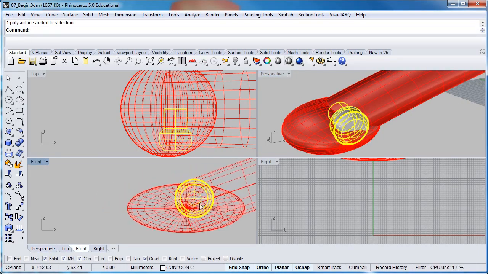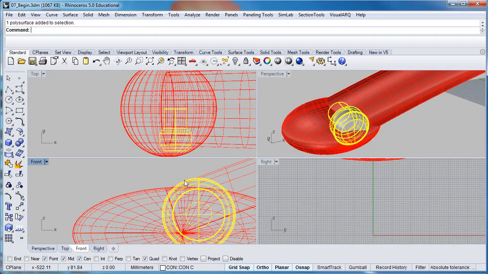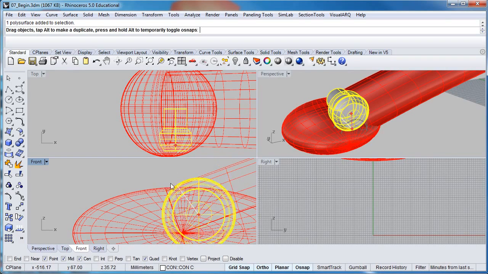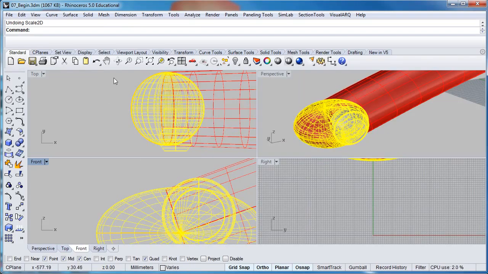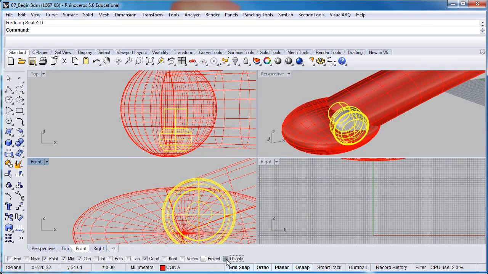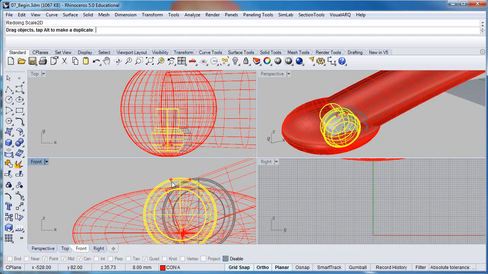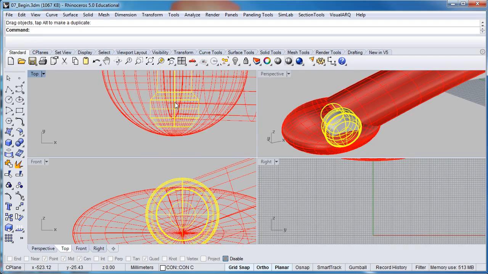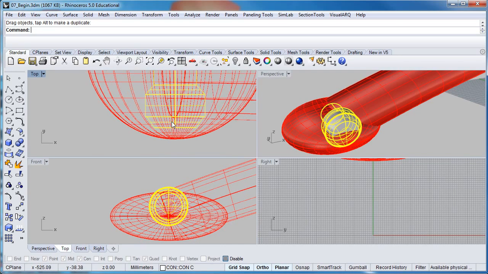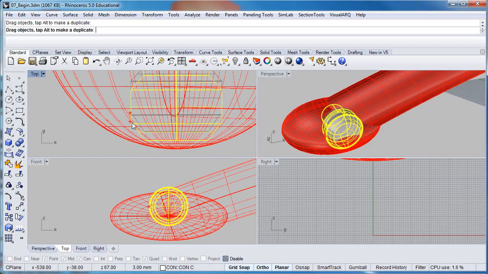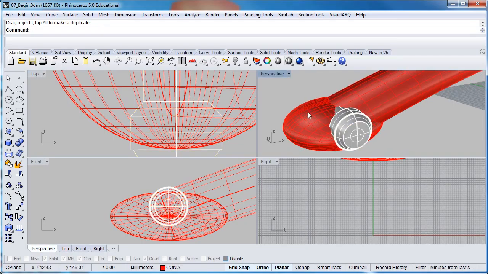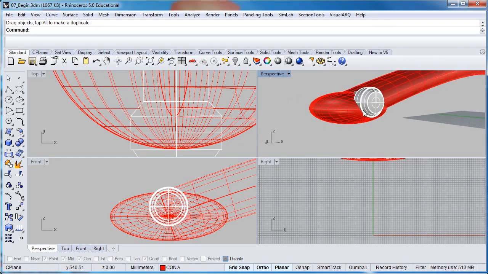So we're just going to do it by eye at this stage, so we can see the center point of the ellipsoid. We're just left clicking and dragging across until it ends up in the hinge point. We're just going to undo for 1 second, redo. Okay, we're going to deactivate snaps, left click, and just drag across to the hinge point. It's only moved a small amount, but it makes a big difference. Okay, so we're over the center point there. Now we're just going to pull out such that we're just on the outer edge there, so we can see on our perspective view that it's just slipped over the edge there.